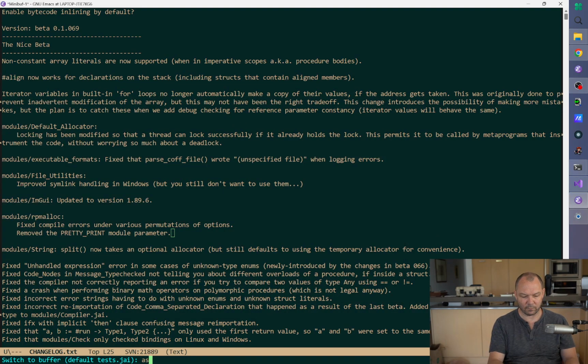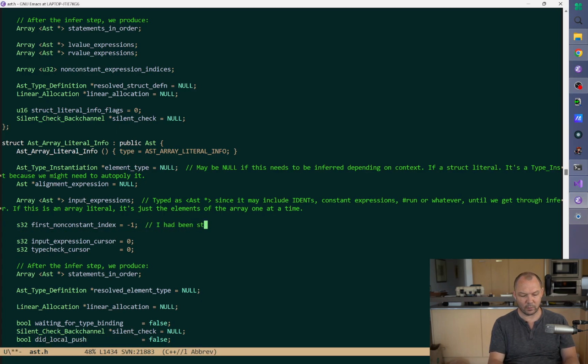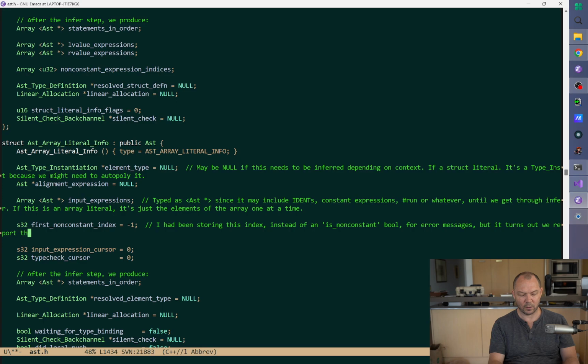I had been storing this index instead of a non-constant and is non-constant bool for error messages, but it turns out we report the relevant errors in the loop that checks constancy anyway, so we don't need a stored index.